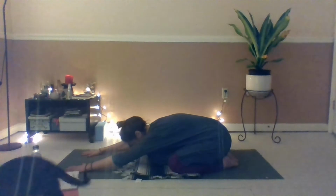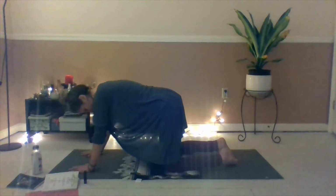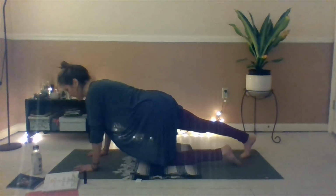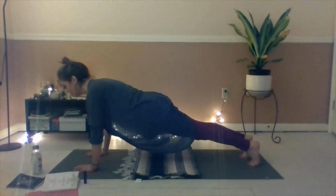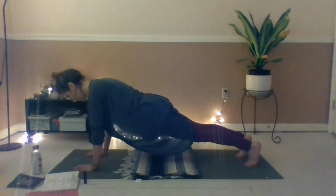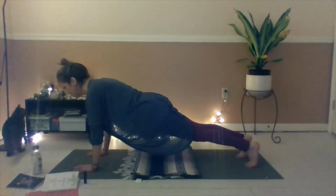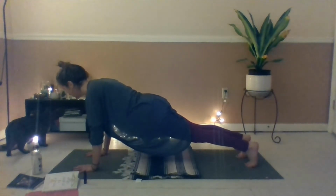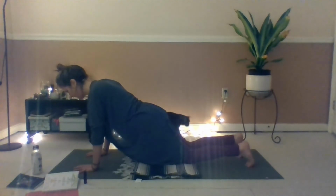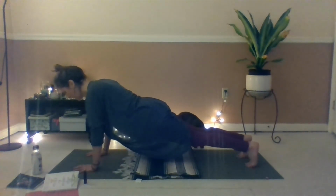We're going to slowly bring ourselves back up. Same thing, so you can bring your knees back together if you like. We'll step the right foot back, step the left foot back, bringing you back up to plank, and make sure that your shoulders are on top of your wrists here, and squeezing in through the belly. Come down to your knees if you need to. One more breath.